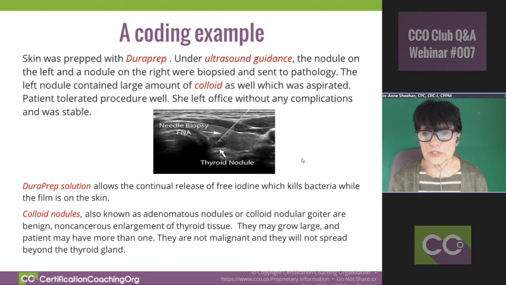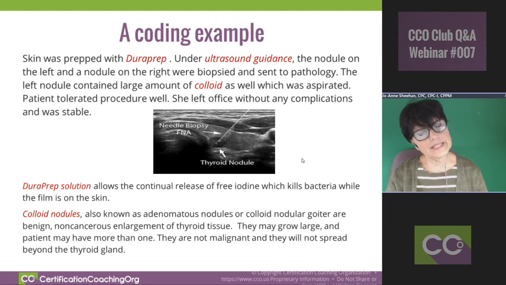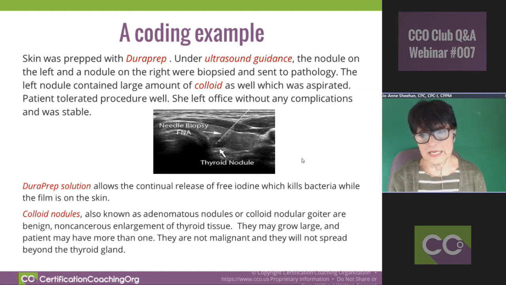Now, DuraPrep solution, it allows the continual release of a free iodine, and it kills the bacteria while that film is on the skin, because as you know, when you have ultrasound, typically they put a kind of gel or film over it so that the ultrasound can move smoothly over the skin. And so the DuraPrep solution is there, killing the bacteria while the film is on the skin.